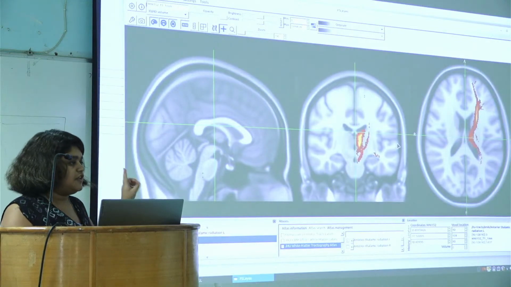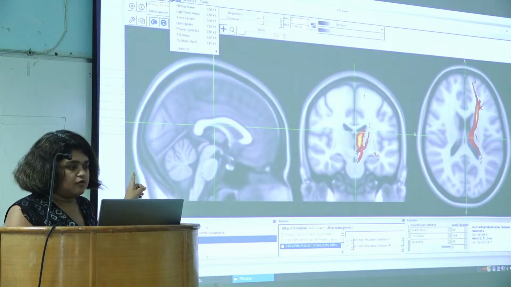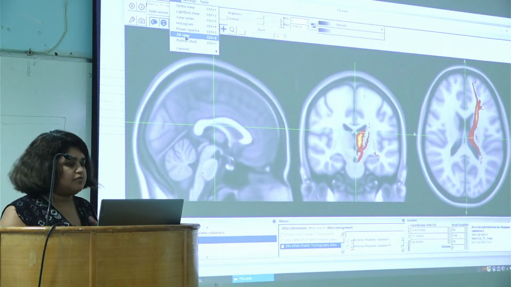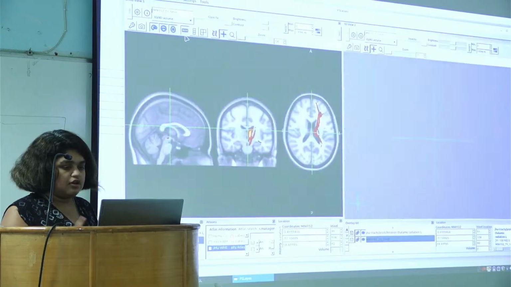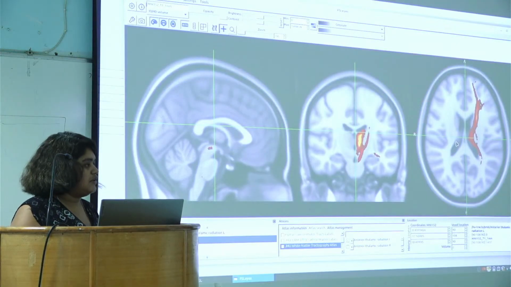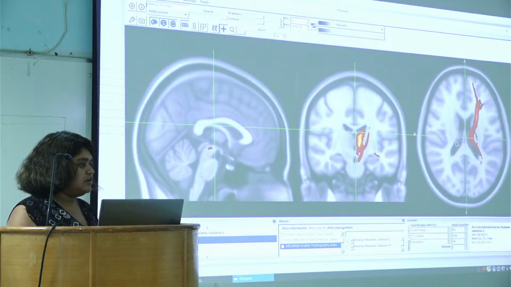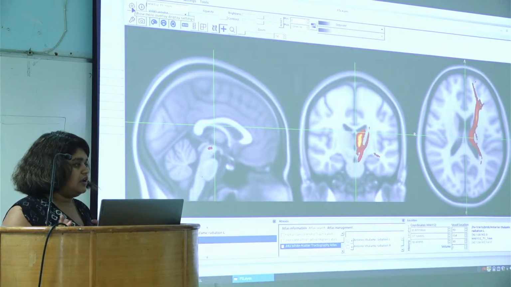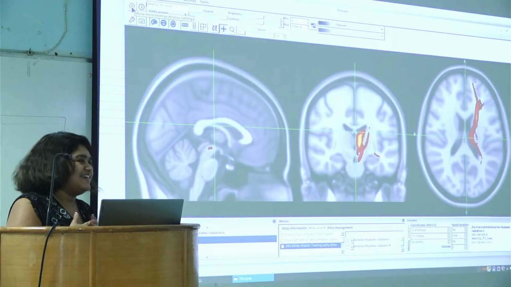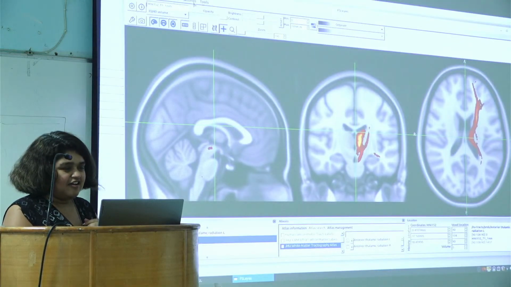Okay, so this is clear. Now if you go to view and you want a more rendered image, you can do that directly in Mac, but in my system I can't for some reason. So what I usually do is create a 3D view, and this comes with a better resolution. But if you have a Mac, you can render the image. There is an image rendering option in this settings button you see, and you will be able to see a very clean image. That's, I think, all.